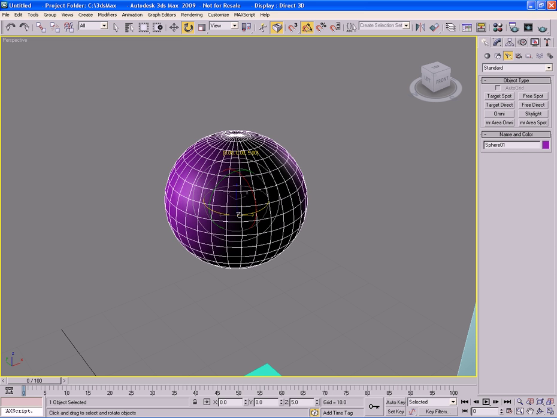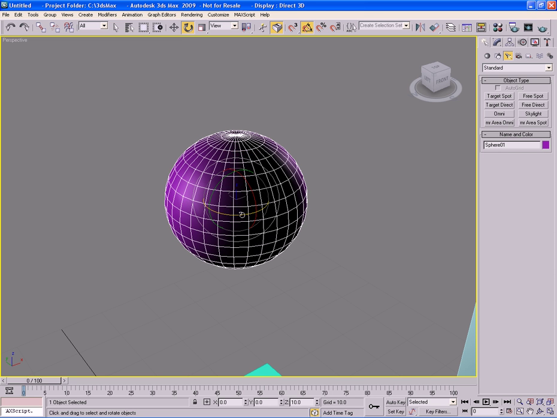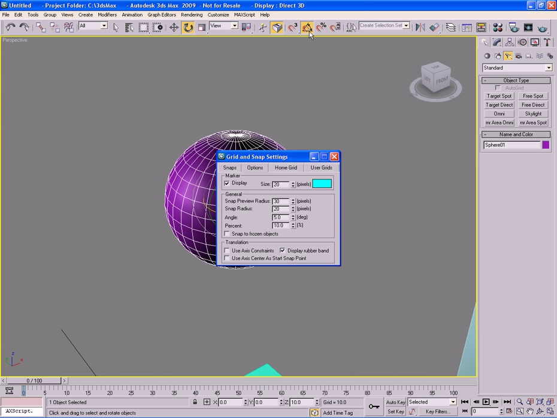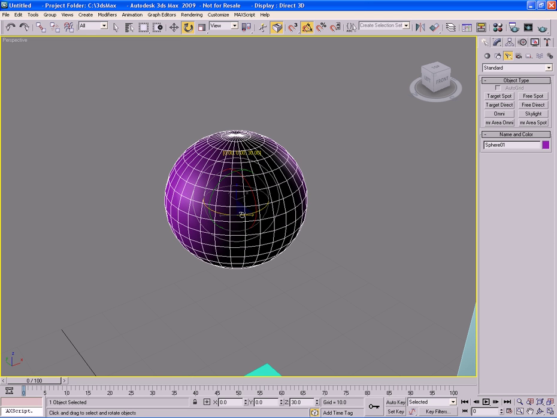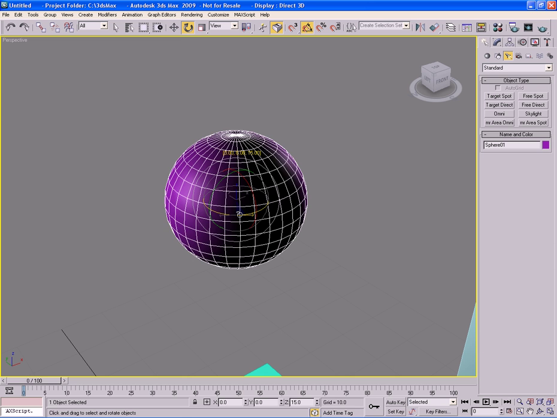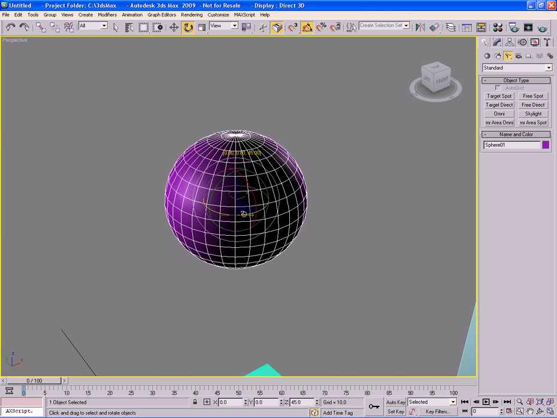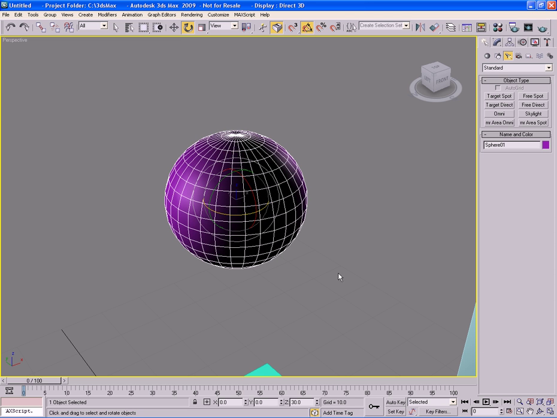Right now it's set at the default, which is 5 degrees, but I can change that. Right click on top of the angle snap button, and over here you can change the actual snapping value. So over here where it says angle, change it from 5 degrees to anything you need. So say if in my case I needed 15-degree increments, I can go ahead and put 15 degrees, close that, and now when I do angle snapping, it'll snap every 15 degrees. So I can go 15 degrees, 30 degrees, 45 degrees, 60 degrees, so on and so forth.